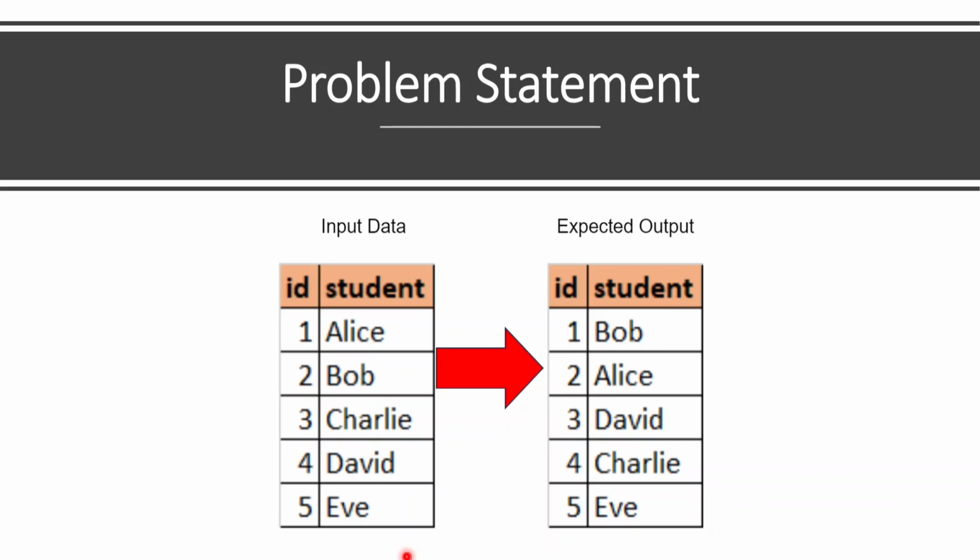For that, we can use the COALESCE function. COALESCE basically picks the first non-null value. So in case we get a null seating for any student, then we consider the actual value only. First we give the next value, and in case the next value is null, then pick the corresponding actual value of the student. That is what we are going to perform here. I hope you understood. Basically we are approaching mentally how we are going to solve this problem.